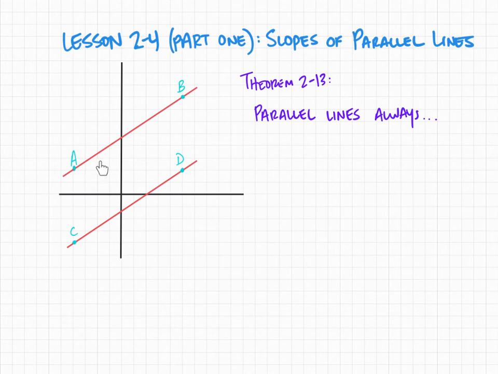Is there something about them, something maybe quantifiable, something identifiable about them that indicates that they're parallel? And so I want to think about what would happen if I took one of these lines and made it so that it's obviously not parallel to the other one. So you can see I just dropped it down now. I still have point B hanging out up there, but I dropped that line down.